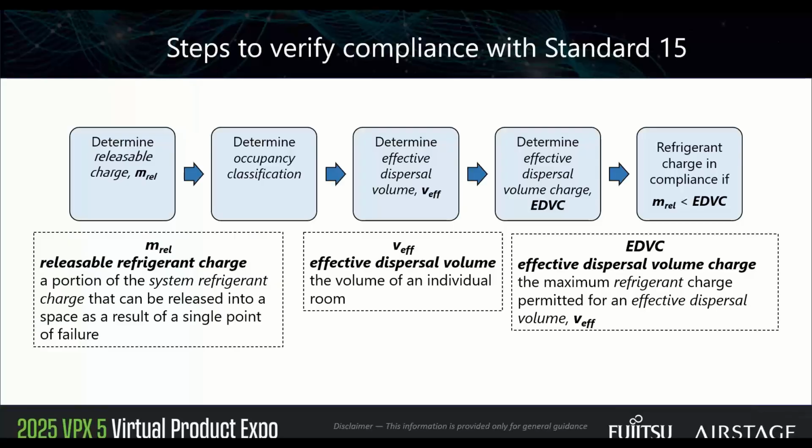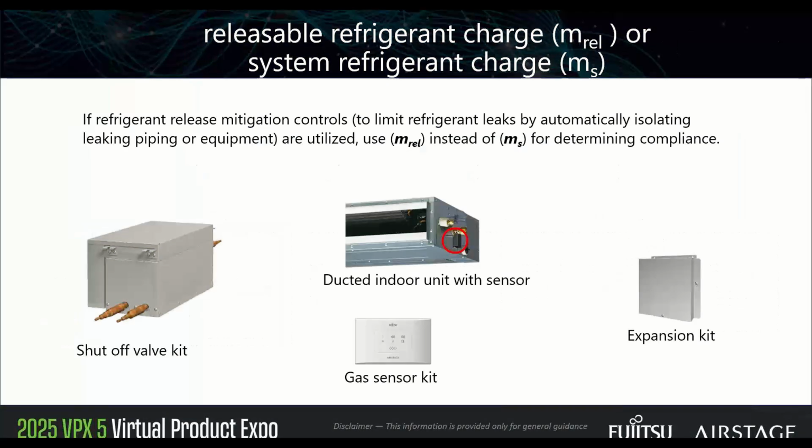Let's take a look on the next slide at how we address the refrigerant detection sensors. Next, please. There. So we talk about MREL and MS. They can be the same thing. But MS is the total system charge. If we put in shut-off valve kits that are controlled by sensors, then it can be MREL. So you could put in a shut-off valve in the middle of a circuit perhaps, or somewhere, and Wayne will discuss that much better in a few slides. So if you have a leak, you shut off a part of the circuit and you're going to have less refrigerant leaking out.